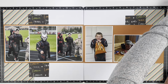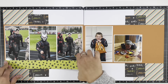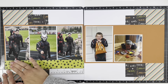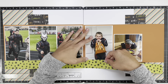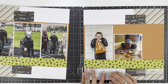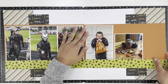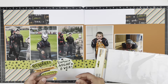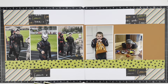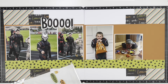It looks like, and I thought I had fixed it, maybe I didn't. It looks like that top on page 2 is down further than the black piece of paper on page 1. Not that you can really tell that much, but I thought I fixed it, and maybe I didn't fix it enough. So now I have the green piece going all the way across, and just adding another color, another pattern.